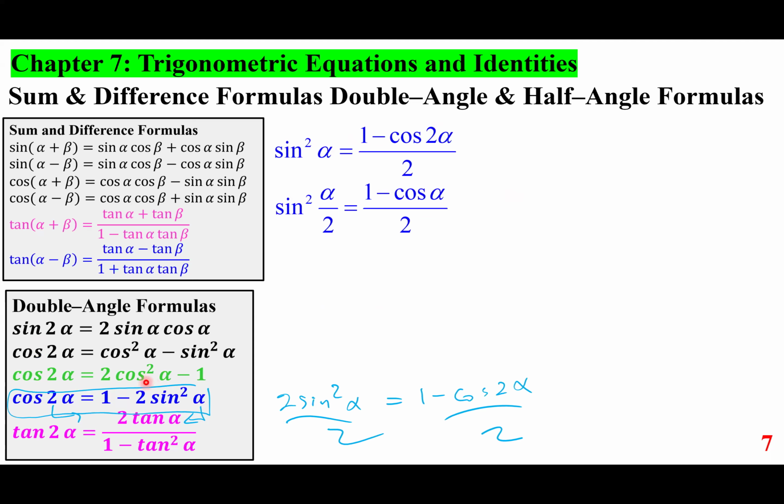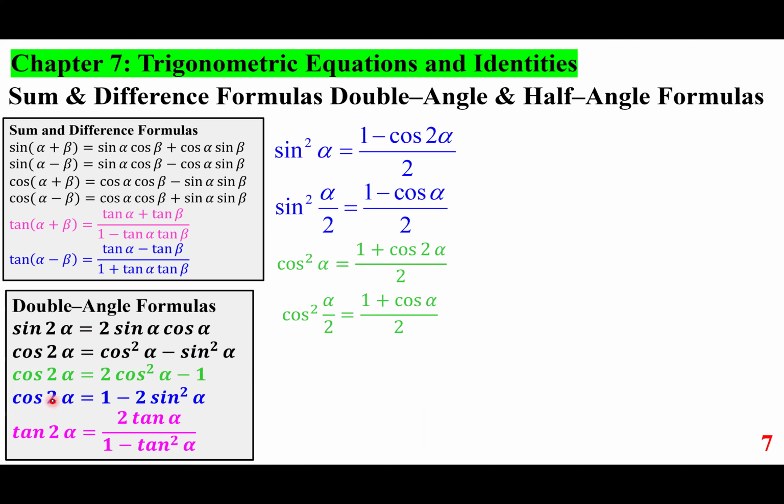Solve here for cosine squared. Move the negative 1: 1 plus cosine 2 alpha divided by 2. And if you cut the alpha in half, you have to cut the 2 alpha in half. So this becomes alpha over 2. So the half angle. And if you want to get to tangent, tangent squared of alpha is sine squared of alpha over cosine squared of alpha. Divide this one by this one to get tan squared of alpha. And for half of it, cut this in half, cut this 2 in half too.